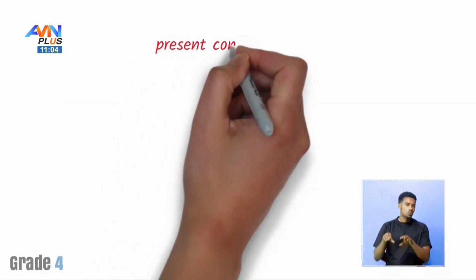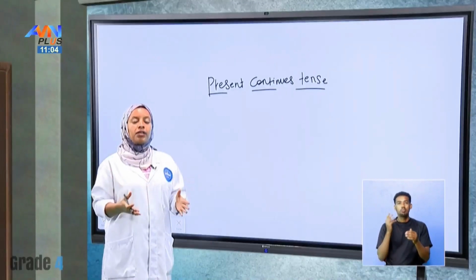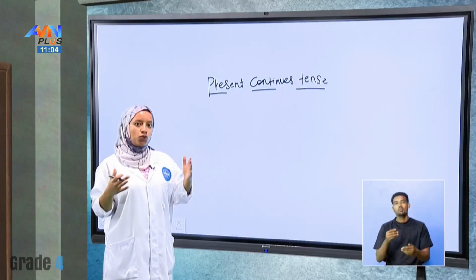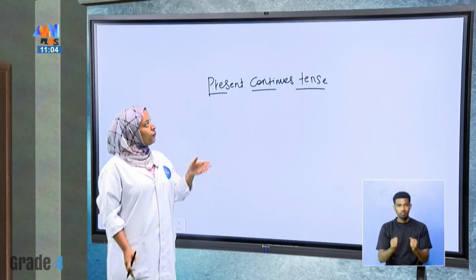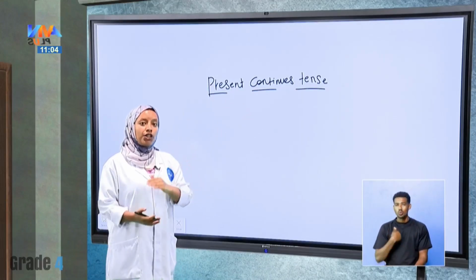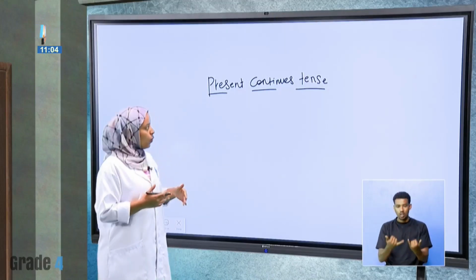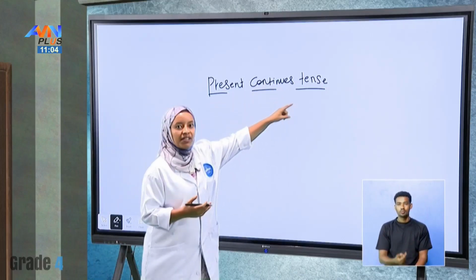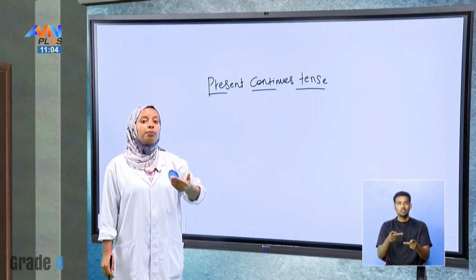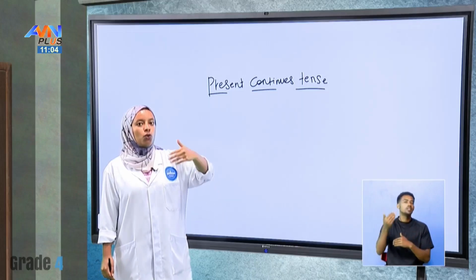Students, present continuous tense is a part of the present tenses, like simple present tense, present continuous tense, present perfect tense, and others. So this one is a part of present tense. When we come to present tense, the action is right now and also close to right now. When we say continuous tense, it's also called progressive tense. When we say progressive, it continues, maybe after, and also right now.